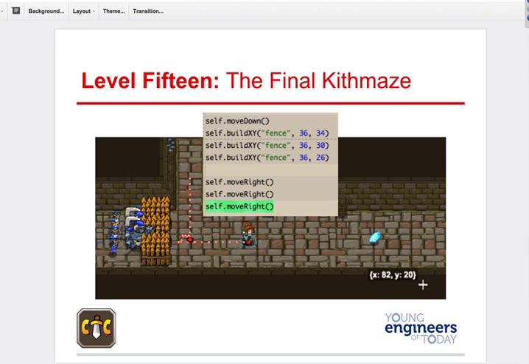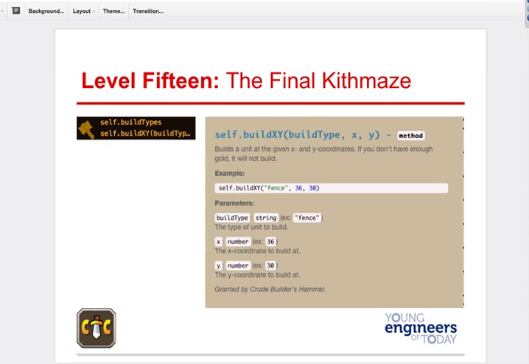So in this final Kithmaze, you're looking at building 3 walls, 3 fences. You're going to be in the X coordinate the whole time and the Y coordinate. And then you're going to move yourself out of the way. So real quick, go ahead and do those final ones, and there's another event too. Go ahead and knock those out right now. Raise your hand once you have those done, so you're ready to go on to the next.